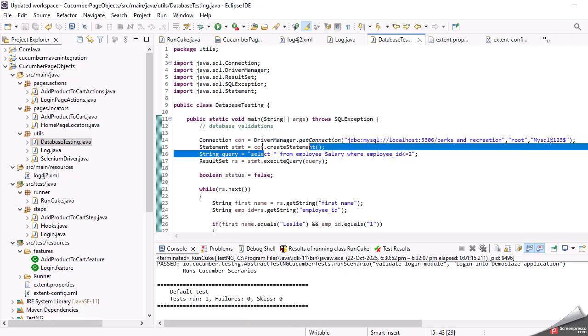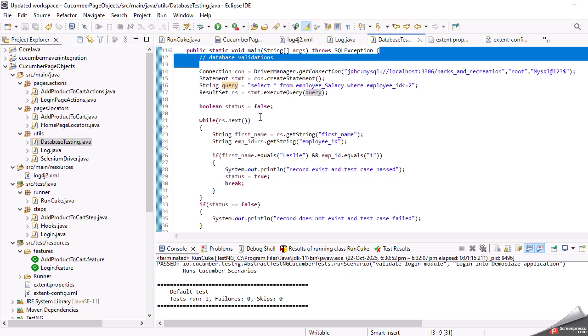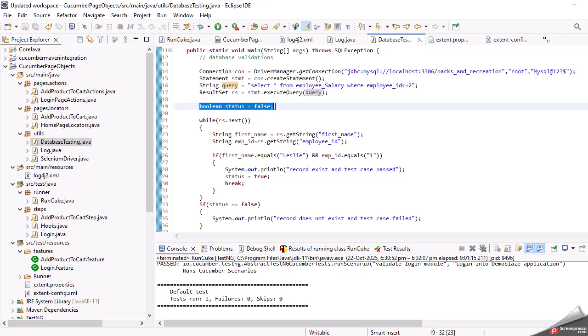Create a statement out of this connection, store it in the statement variable, then create a query, whatever we need to run in the MySQL DB table, store it in a string variable, and execute that query with the statement.executeQuery command. Store the result in a result set, and we are utilizing a boolean variable, marking it as false initially, and running a while loop to iterate over the result set records.